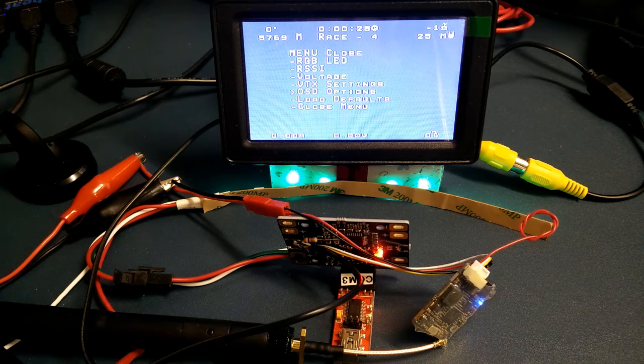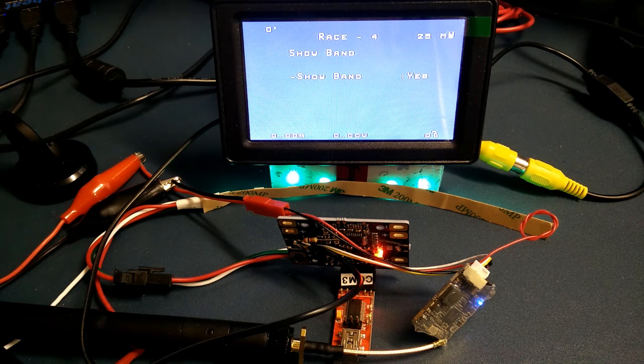On-screen options, OSD options. Not everybody wants to display all of these things, so there are a number of things you can disable. So you can start off with the timer, turn that on and off. Maybe you don't want the RSSI because you've got an audio alarm set up. You don't need to know the VTX frequency, which by the way, if you don't use the VTX, the TBS Unify Pro, then it simply just won't display that information. The menu that sets up the video transmitter also won't be available, so it'll pretend it won't actually be there.